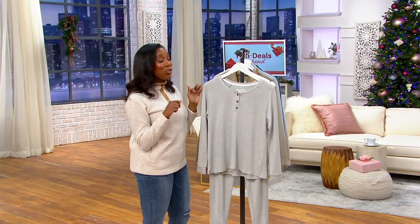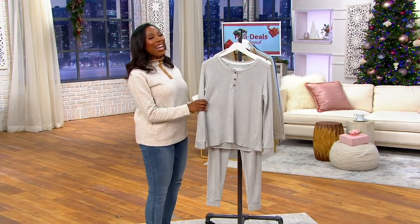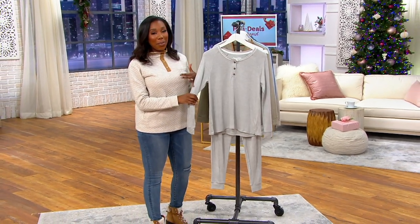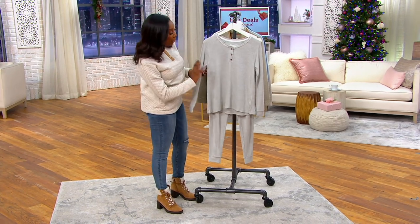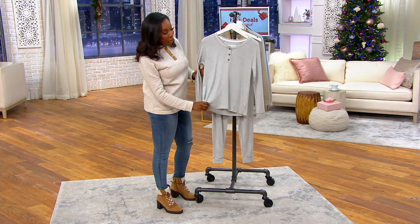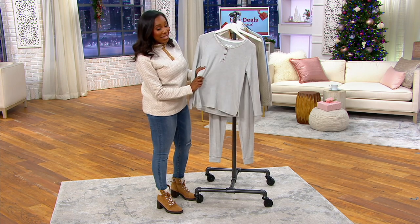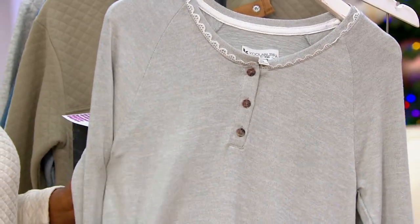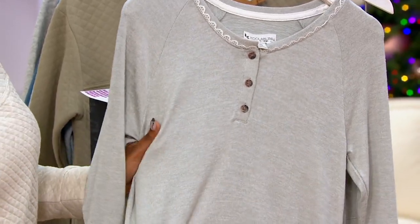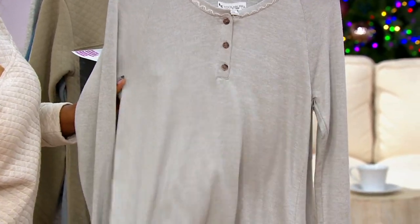You just can't with the waistband — sometimes you just can't with clothes — and that's why I love a good pajama set. And of course when it comes to us from Koolaburra by UGG, we know it's going to be comfortable and cozy. This is a brush sweater knit, so it's kind of hard to describe how soft this is. It is soft and lightweight — it almost feels a little like dry and cool to the touch.